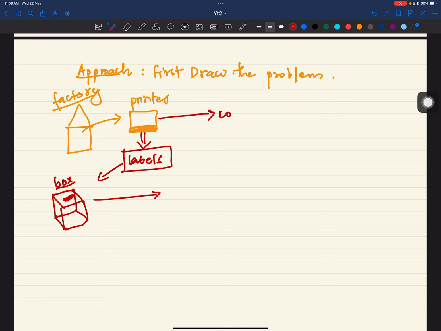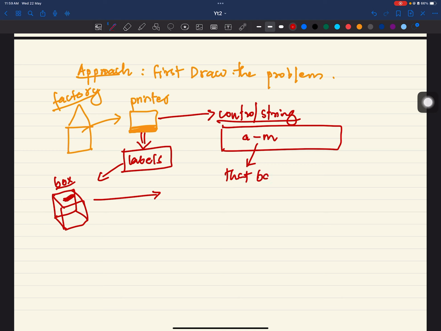This is the half of the story. The control string is a setting for the printer. It prints labels A to M based on colors, and each letter specifies a color.